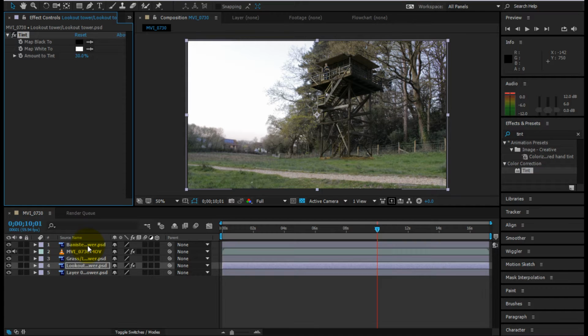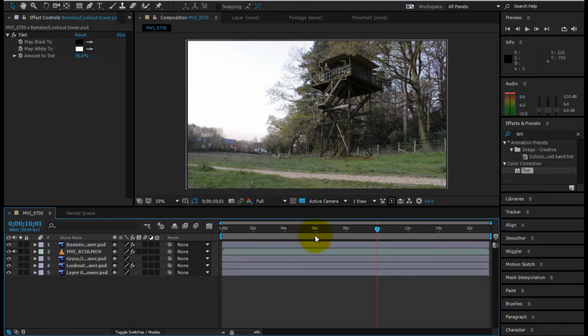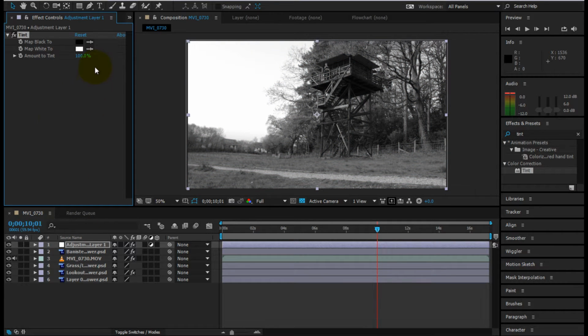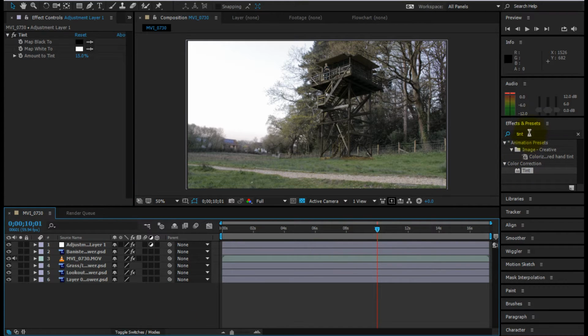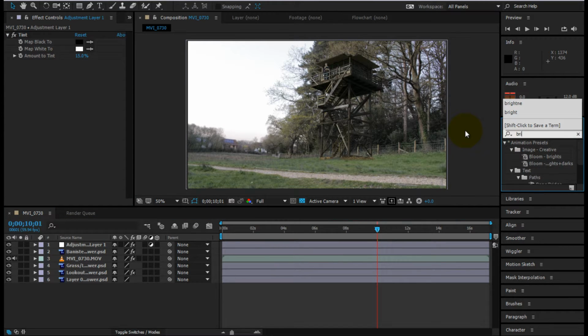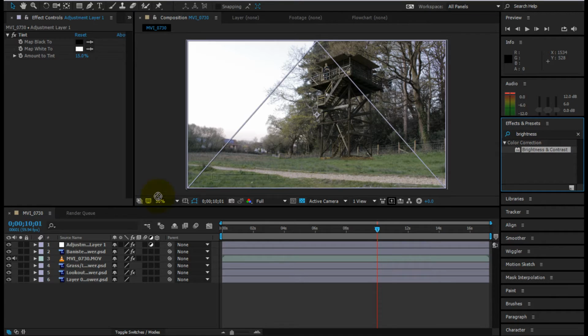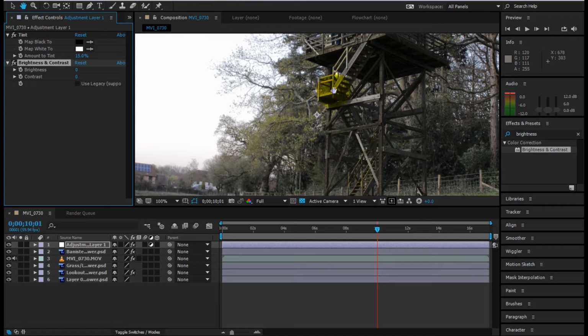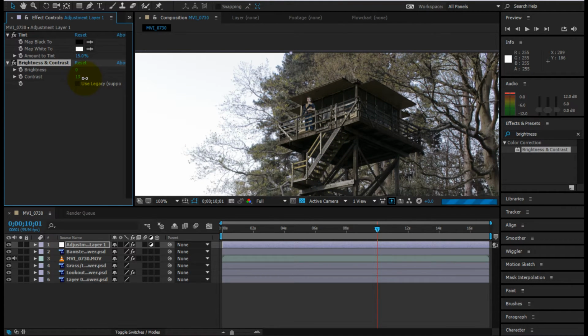I'll just copy this tint onto the banister layer, and then I will make a new adjustment layer. You can hit Control Alt Y. Again, bring a tint onto it. Bring it down to maybe about 20. No, just a bit too much. 15. Doesn't do too much. And brightness and contrast. Because I filmed this by taking the contrast out, I will have to add quite a lot of contrast in again.